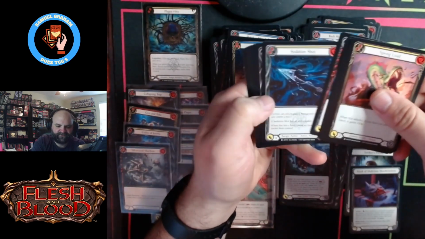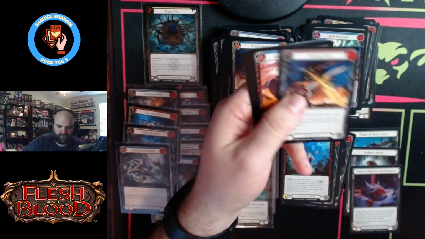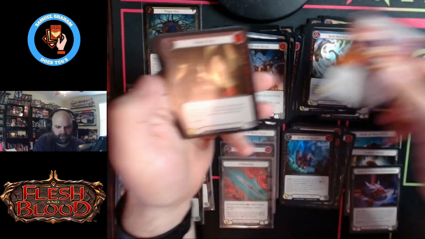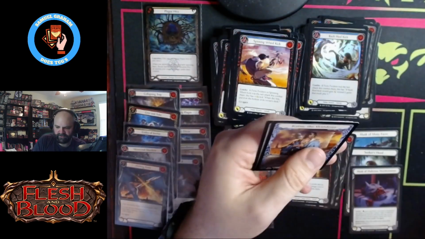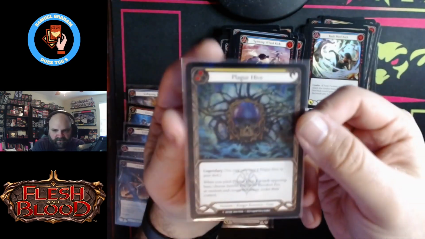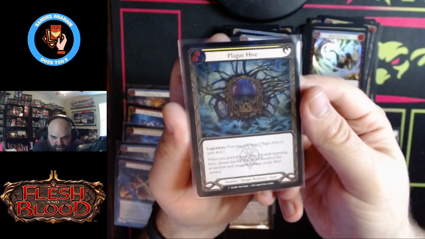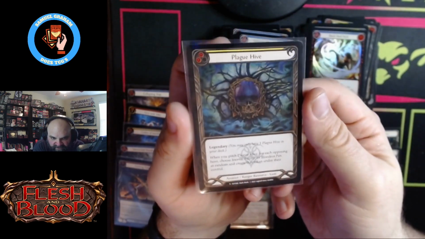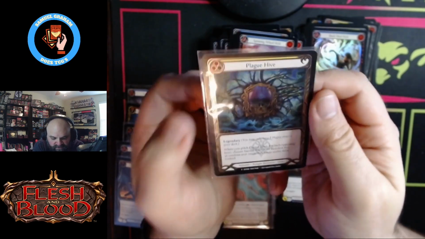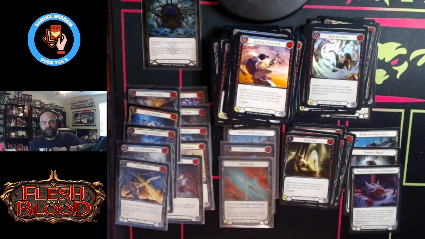Love it. And Melting Point for Majestic number 5. Rounding out our expectations for box 2. But good grief, regardless of anything else, cold foil Plague Hive in box 2. I guess we can continue on to box 3.